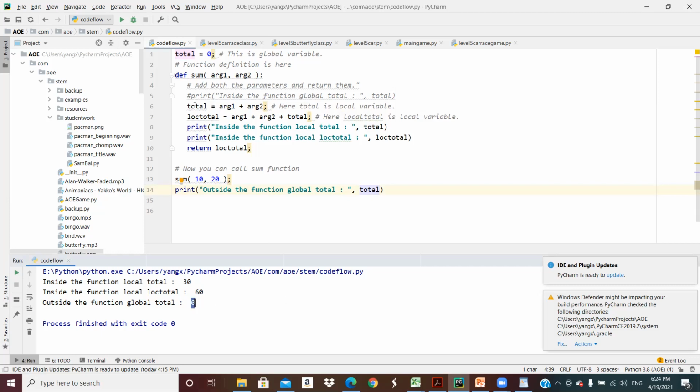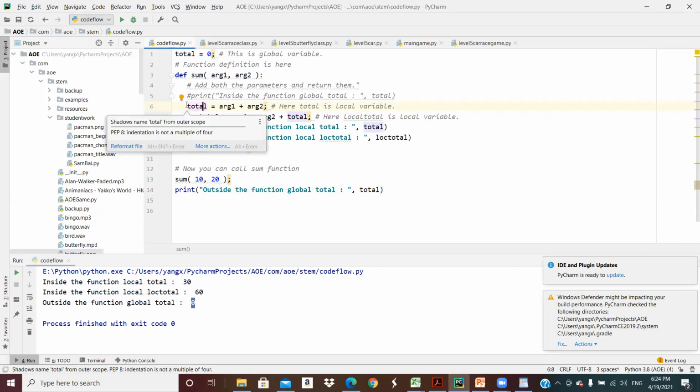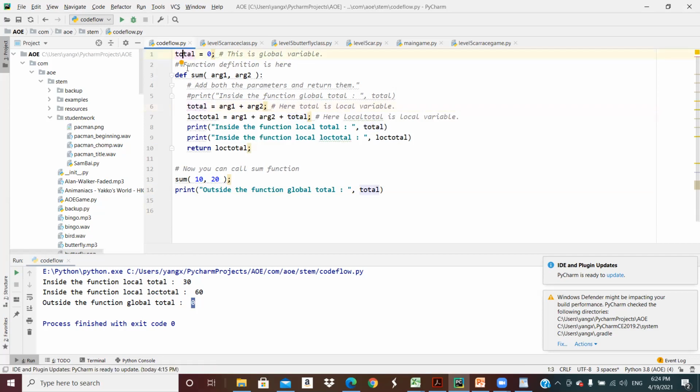Because you define the total variable in the function here, the system will treat this as a new variable, and it is a local variable, and it has its own copy. So it will not confuse the system. It will not treat this total as the same as that one.